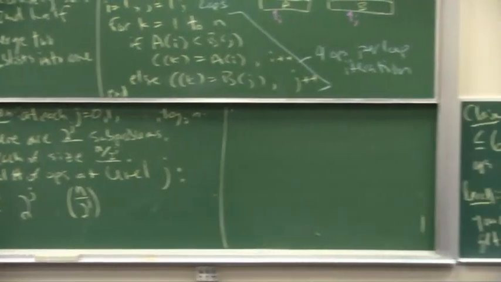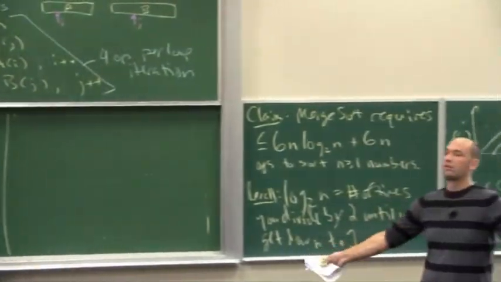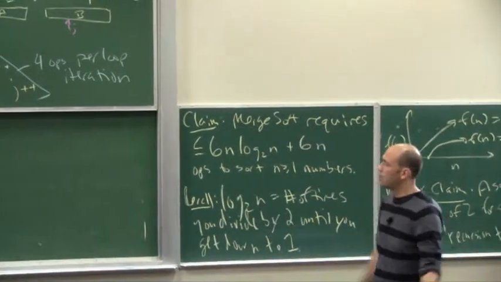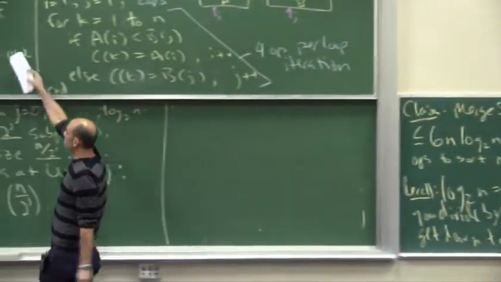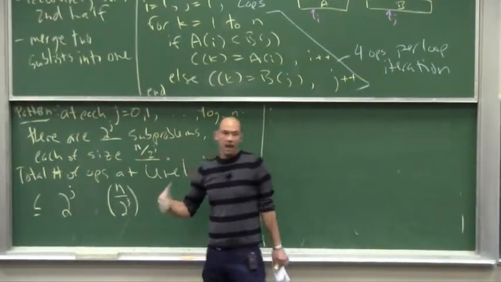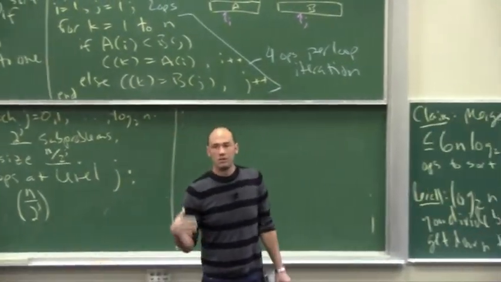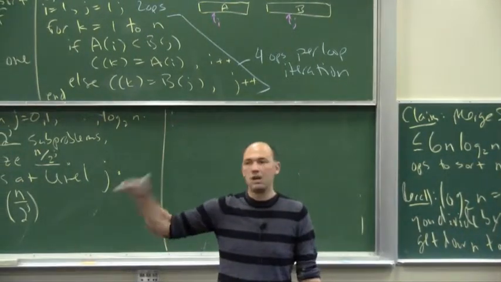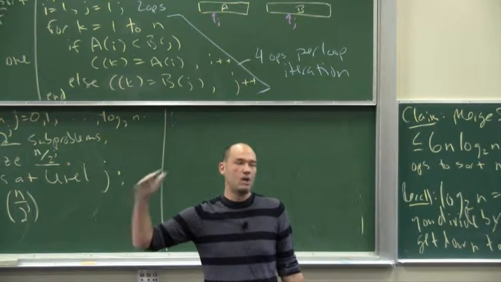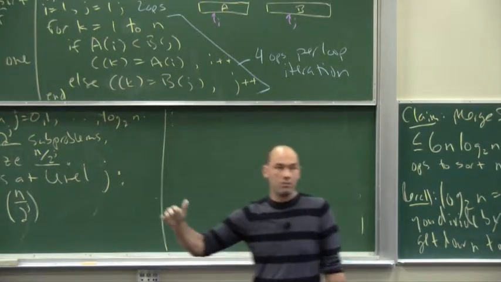Okay, so in a call to merge sort, what do we actually do? Well, we do the recursive calls, and they do whatever they do. Outside the recursive calls, all we do is we merge. So when I speak about the work done at level j, I mean the work done at these recursive calls, not counting what's done at later recursive calls. So what I really mean is the work done by merge subroutines at these 2 to the j subproblems.